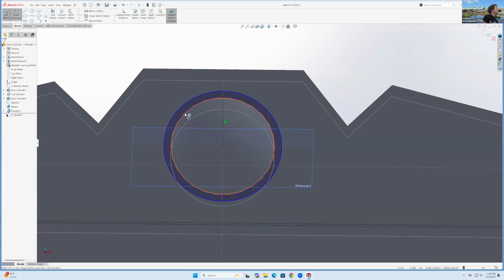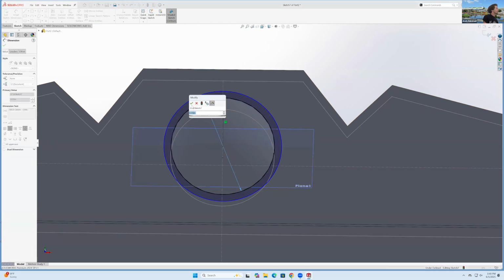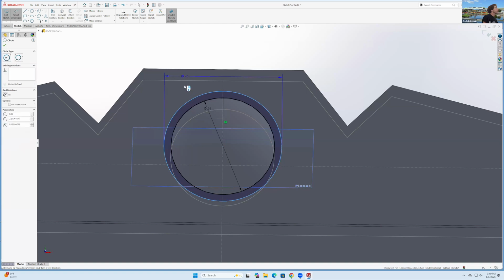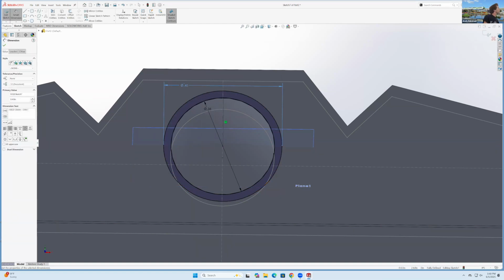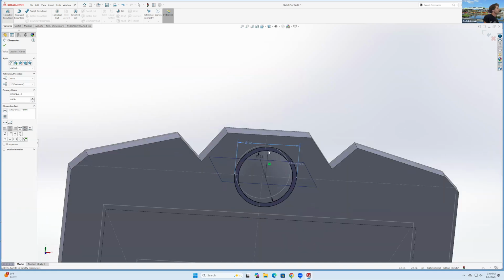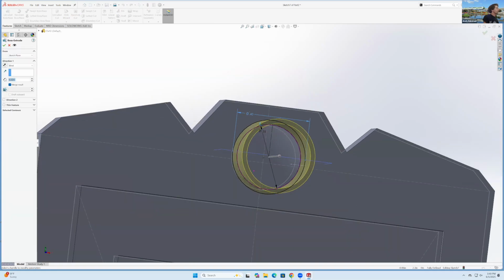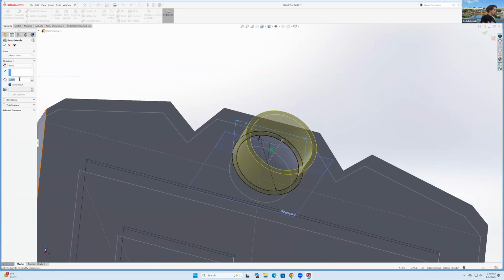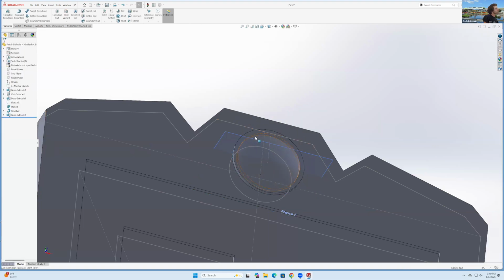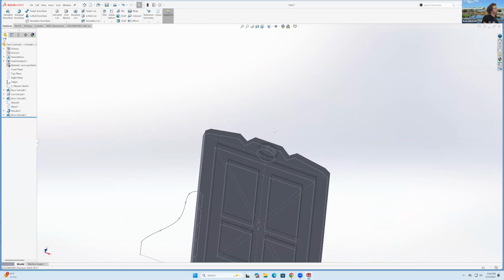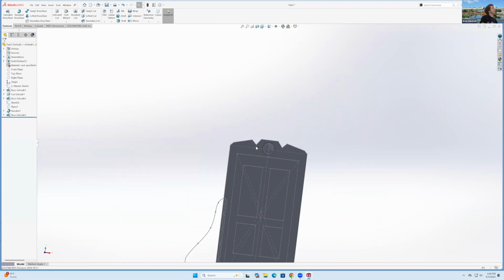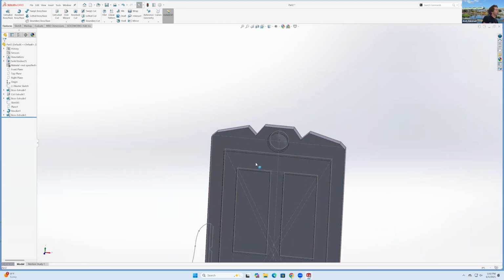I'm just gonna leave that as 0.45. That as 0.4. And extrude that upwards by 0.02. I'm gonna hide that for a second. Perfect, so now we have our light in there, part of the door.